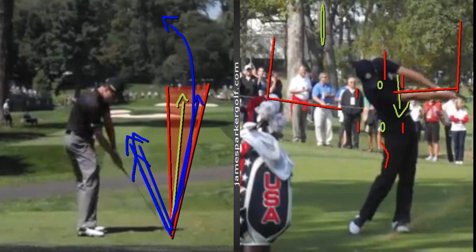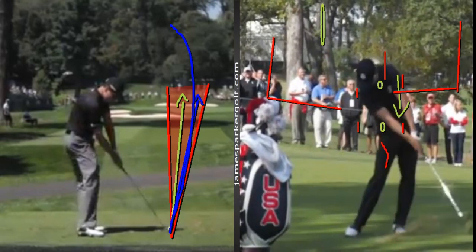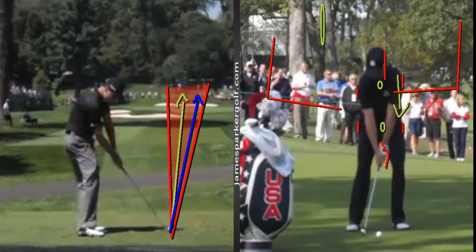So just understanding that we want the club face aiming right, but we want the path going even more right. That's what produces the draw. All right, we don't have to flip our hands over. All right. So what do we do?